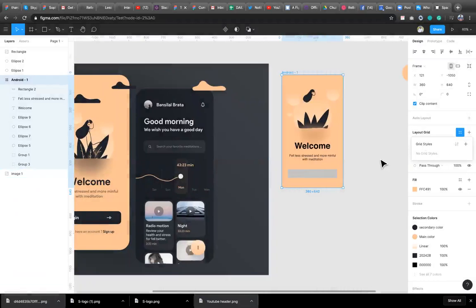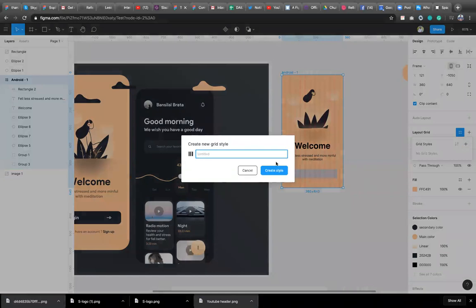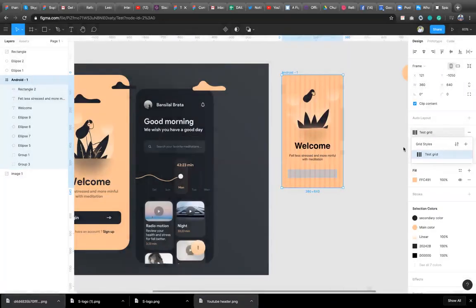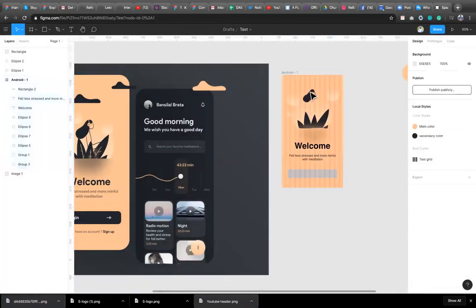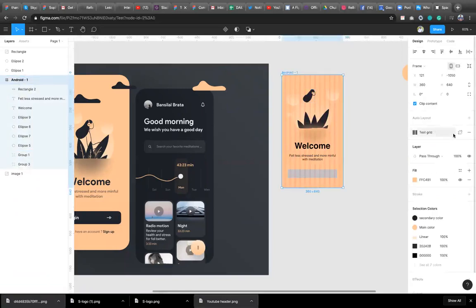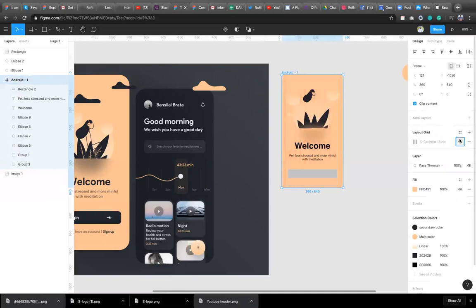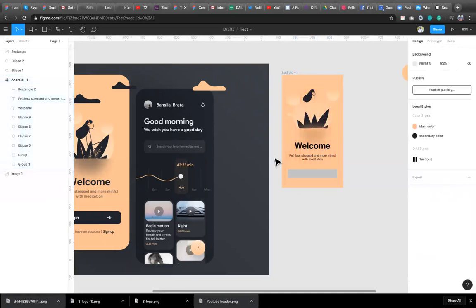Let me put it on, then you can save it and say test grid. So you can detach this style and shut it off. You see all your whole styles are here.